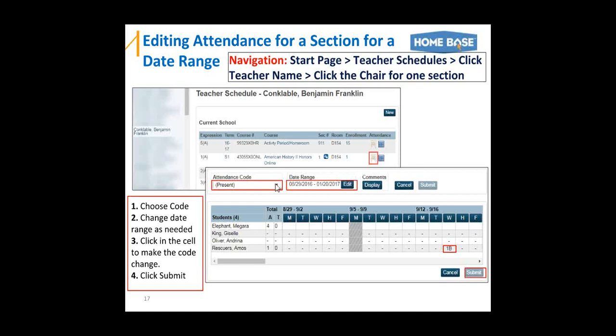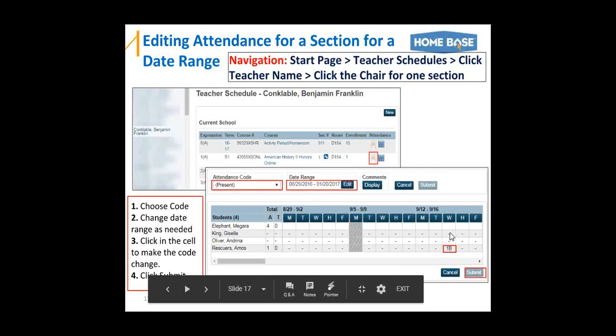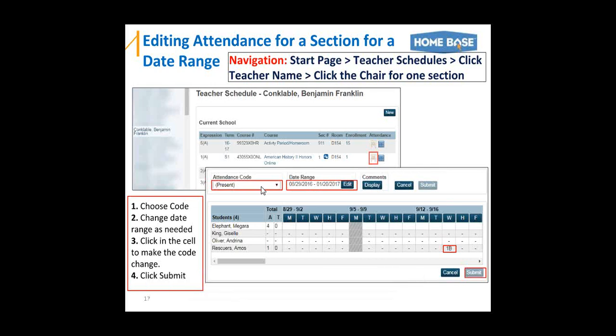You're going to change the code to what you want it to be. Change the date range for what day or days that you need to enter the attendance. And then you're going to click in the cell where you want that code that you chose to be set.